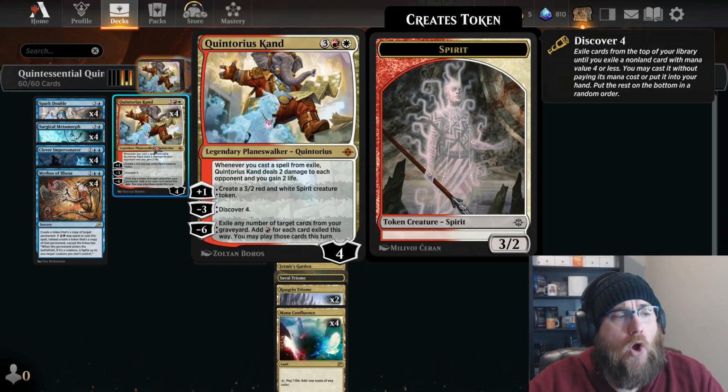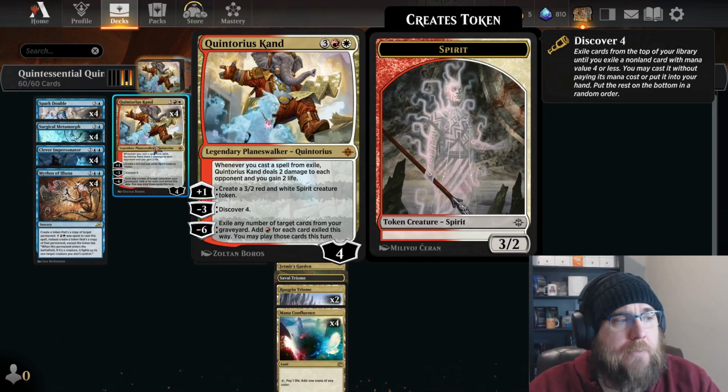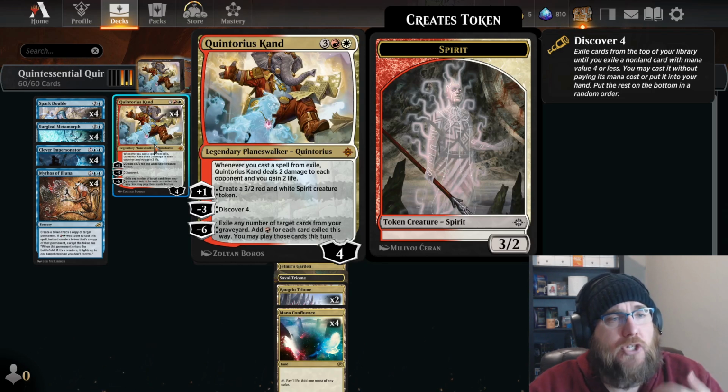So while this is great and all, we only care about the middle ability, the Discover 4. It has 4 loyalty when it comes into play. So we're going to -3, leave it at 1, and Discover 4. Discover 4 says you exile cards from the top of your library until you exile a non-land card with mana value 4 or less. As you can see, the cheapest cards in our deck do cost 4 mana.